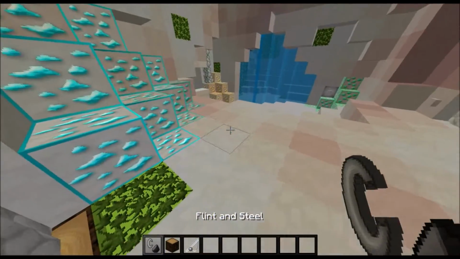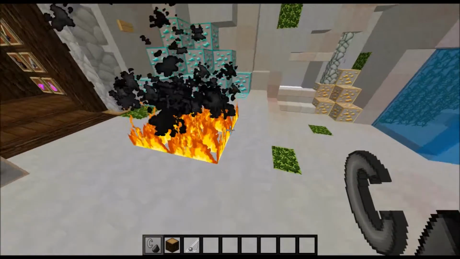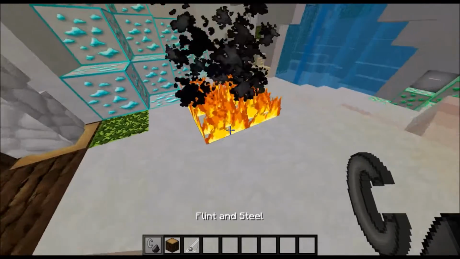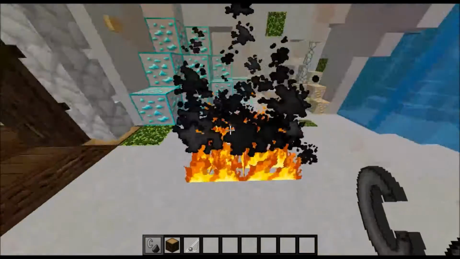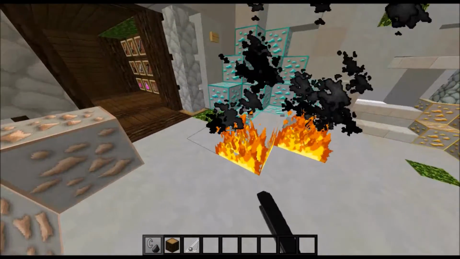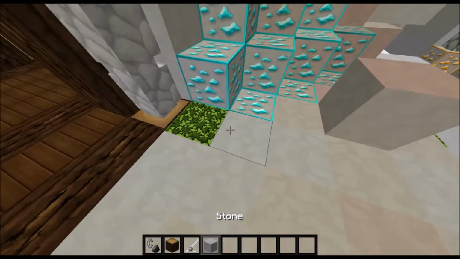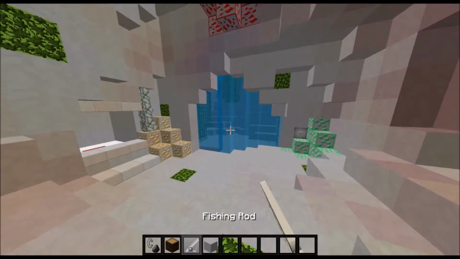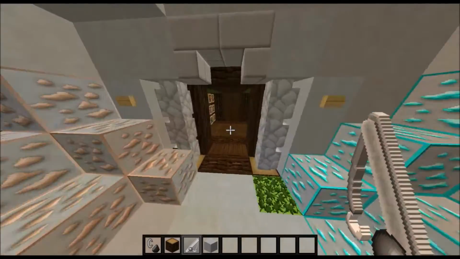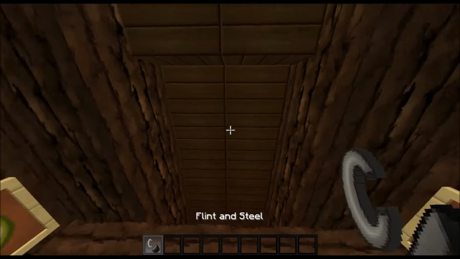The flint and steel, once again, has a sort of clayish flint. The fire looks nice. I like the animation of the black smoke drifting up, and it just destroys everything. I'm a very careful guy. As for the fishing rod, it looks alright in my opinion. Nice and white, completely changed from the normal default scheme. So anyway, that's it for number 5. We will move on to number 4.